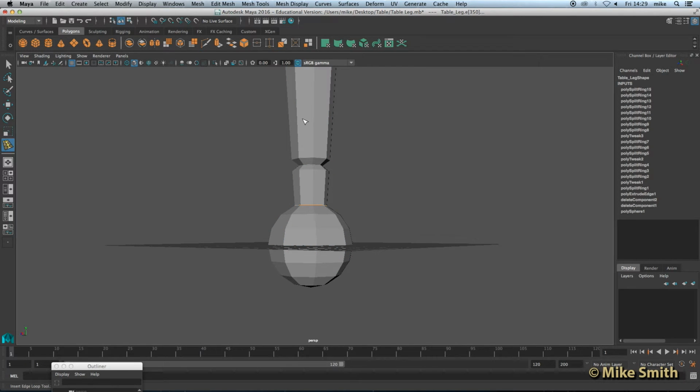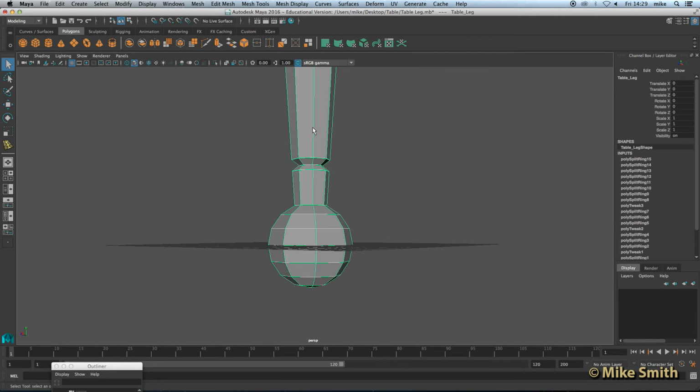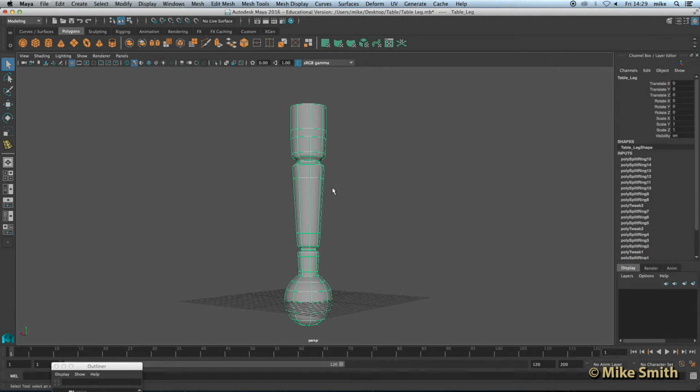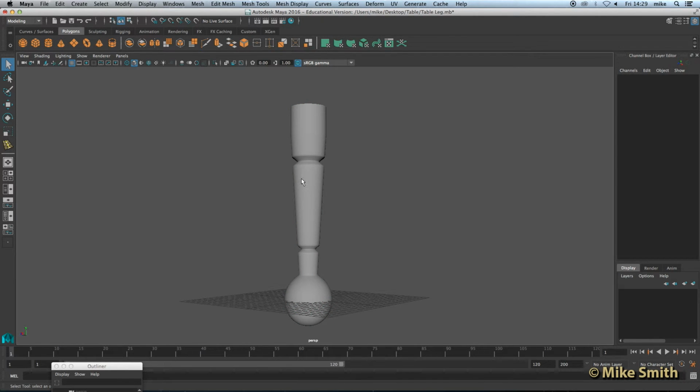I'm going to go back to the select tool just to turn my edge loop tool off. Reselect the object and try pressing 3 again to smooth that and see how it looks. And you should get quite a nice result. If I just deselect it so we can see that as just a plain grey, that's come out quite nice. You can see the very bottom, it's almost stretched.